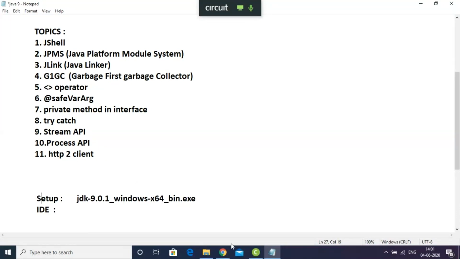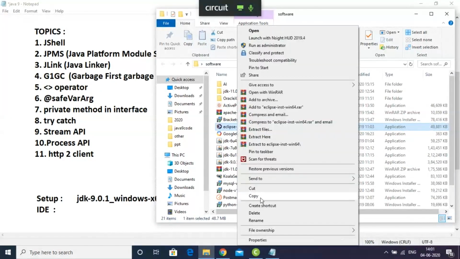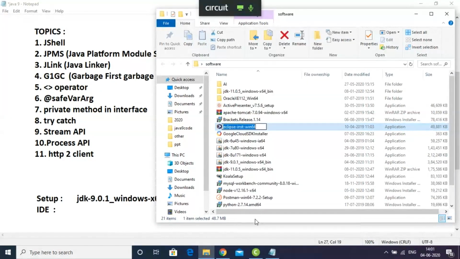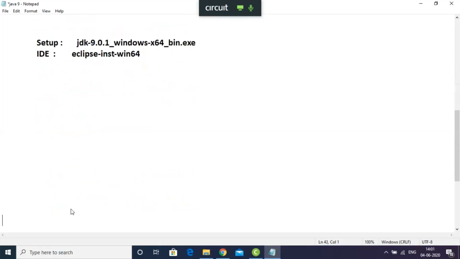So in that case, you can use the IDE that is going to use Java 9. If I'm going to use this IDE, it is okay. Fine. So this is the setup point of view. We are going to use these two things.